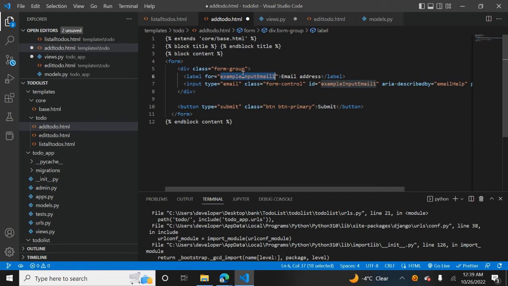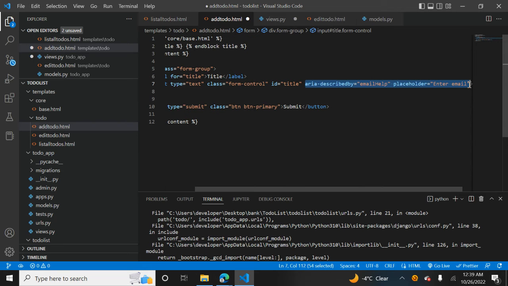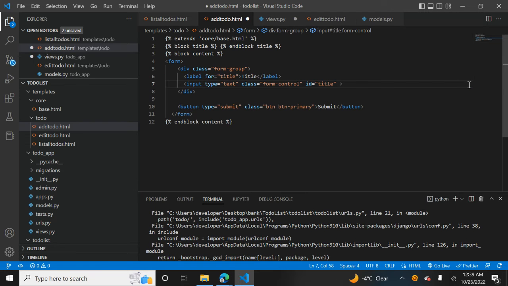Inside add to-do, label for will be for title, and type will be text type, id will be title, and we will be adding name, title too.